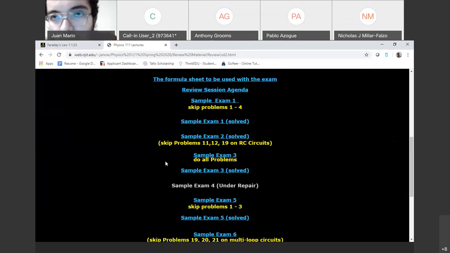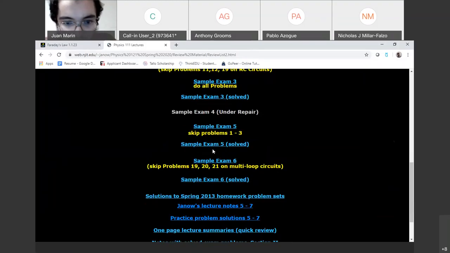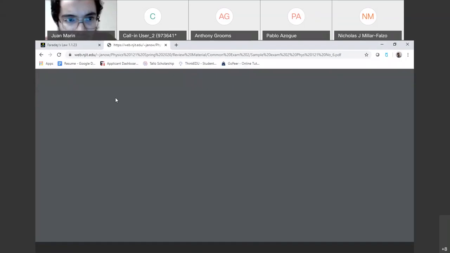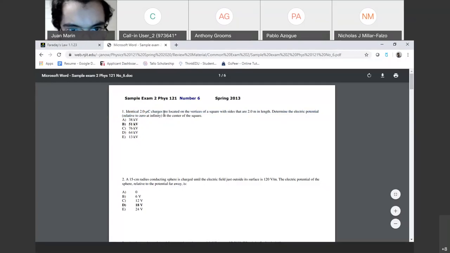So let's take a look at common exam number 2. Somebody says there are still relevant ones from 2003. Yeah, physics 121 is a very general course, so they don't go into too much detail. That's why the concepts covered are not too complex, so they generally just put questions that cover specific topics. And it might actually be the same question. You never know. You just check them out. But let's take a look at exam sample 6, for example.